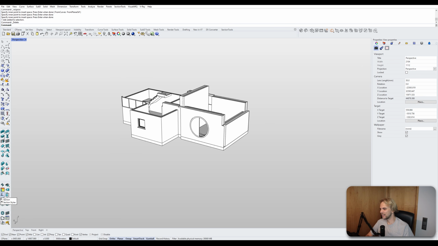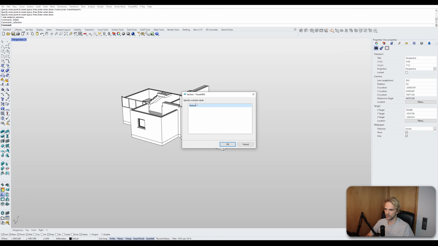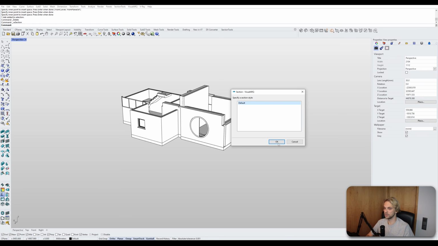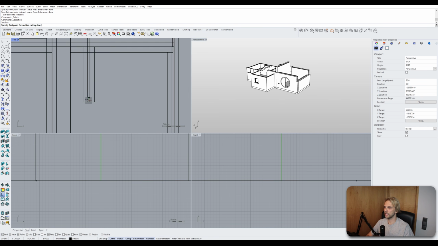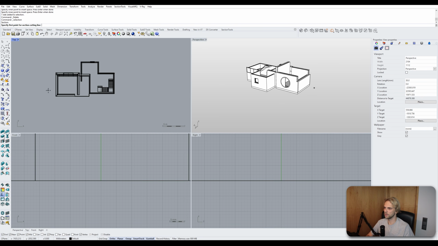Then we have sections. So let's actually create a section. And our section style is going to be default, I guess. And the sections are created in the top view naturally. So let's just do that. Just cut through here. And enter, and then choose the direction. I guess let's look towards there.